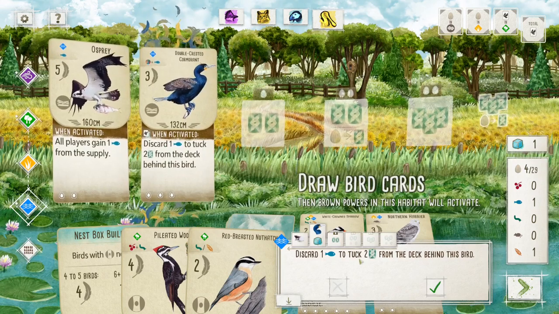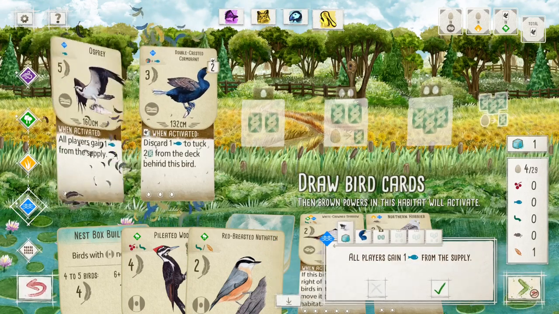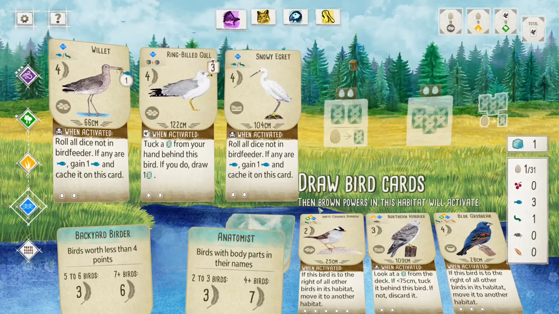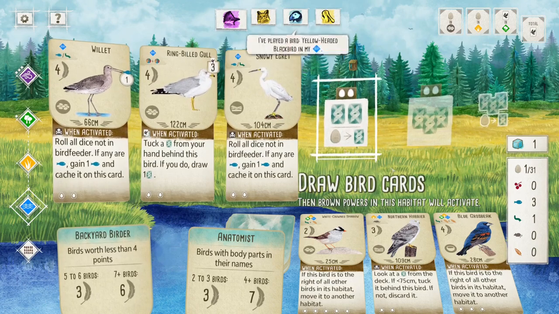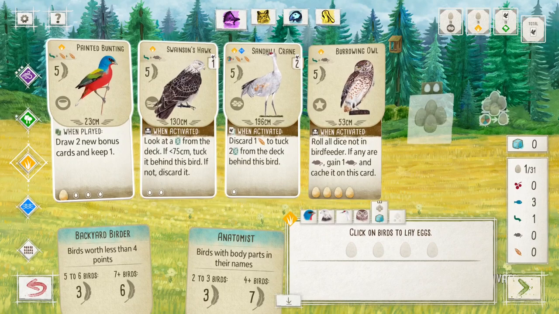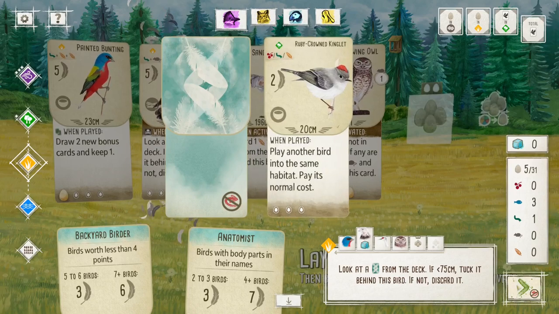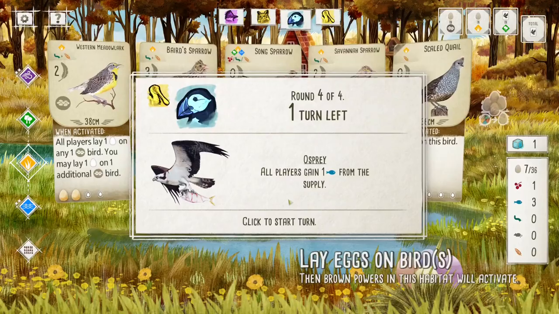Discard 1 fish to tuck 2 cards from the deck behind this bird. You want to do that? Good. Because you don't need your fish. Are you getting fish? I didn't want both of them. No. It's from the deck, not from your hand. Alright, Stella, last turn. What do you want to do? You want to put eggs on people? That gives you points. Alright. Okay, eat another bird. You might win in the end with bonus points, we'll see.